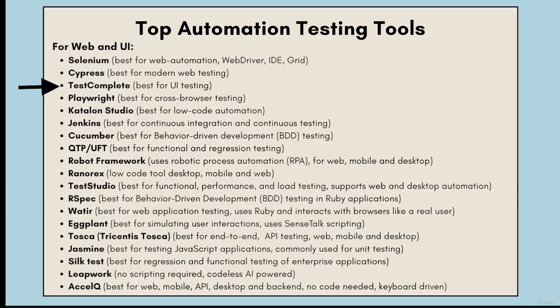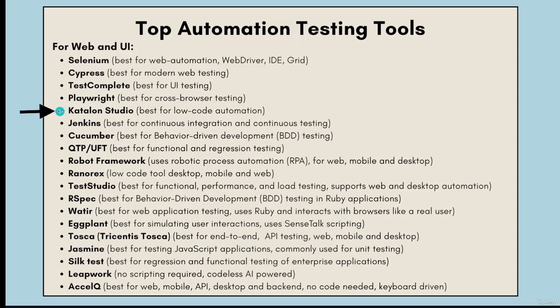So like Selenium WebDriver. Next, we got Playwright. This one's also open source. You can automate modern web applications across multiple browsers. It supports JavaScript, Python, Java, and C#. It has powerful parallel testing and better browser support than Selenium lately. Playwright, I've been seeing more and more companies using that one.